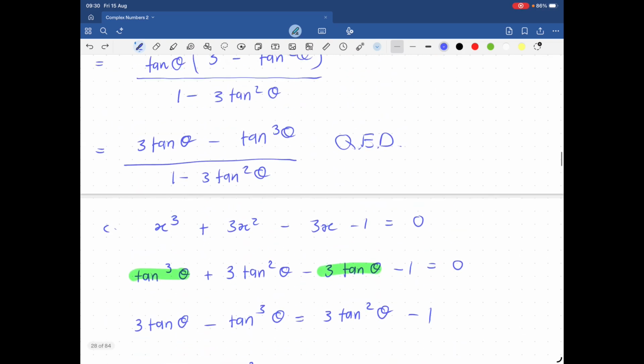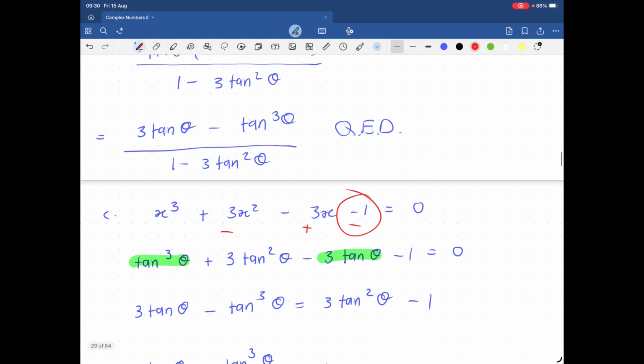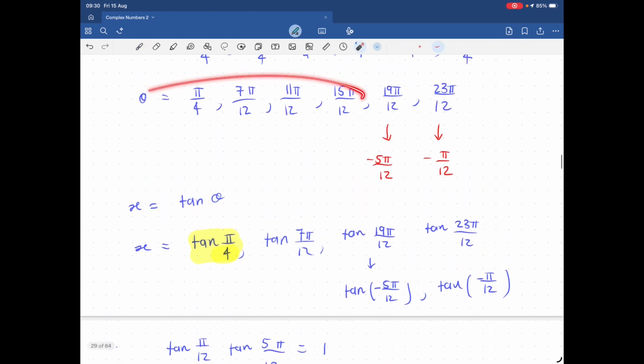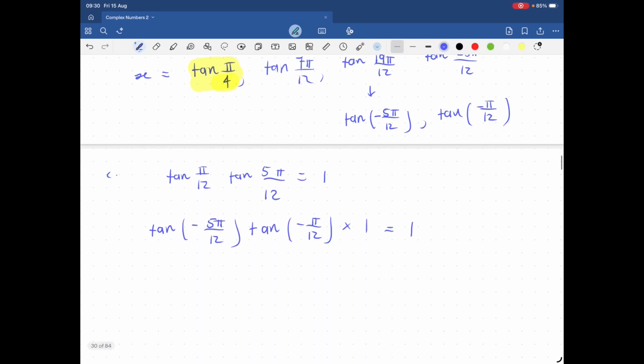And if we go up to our equation and consider the product of the roots, we've got minus, plus, minus. The product of the roots is 1. So we know that tan of minus 5 pi on 12, which is one of the 6 roots we've selected to be our solution, times tan of minus pi on 12, times 1 is equal to 1. Right? So we've figured out that there actually are 6 solutions to this equation, but since it's a cubic equation, we're only allowed to have 3. So we can pick any 3 of those 6, and they're going to be valid solutions.